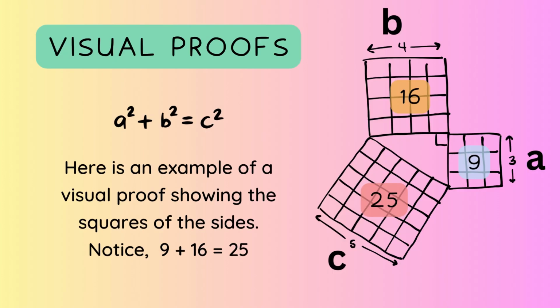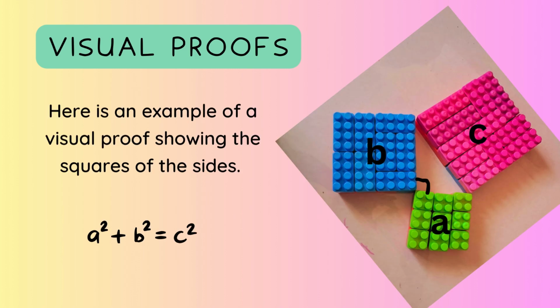Here you can see one more example for proof of Pythagoras theorem. Consider three squares of side 3, 4, 5 mounted on the three sides of a triangle. The sum of the area of the two squares, square A and square B, is equal to the area of square C, which is situated on the hypotenuse of the triangle. You can see some building blocks on the screen which are arranged along the sides of a right-angled triangle, representing the Pythagorean statement a square plus b square is equal to c square.